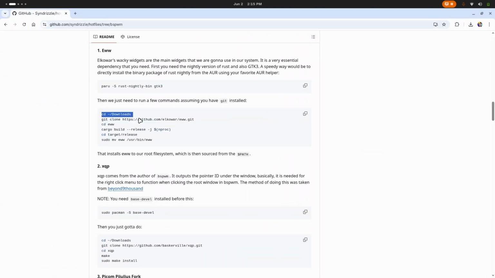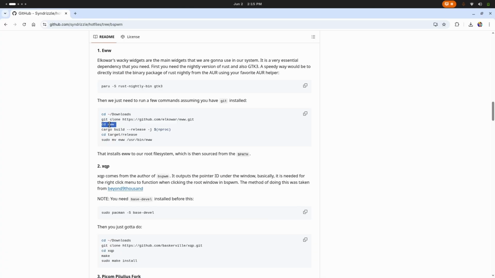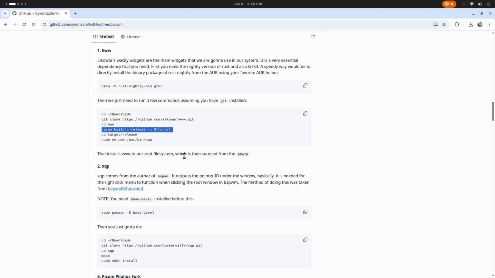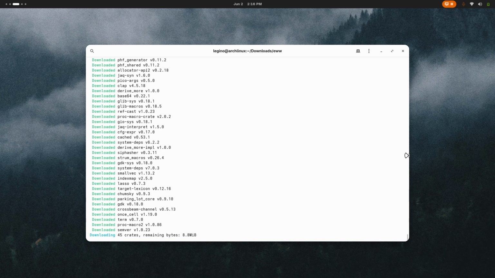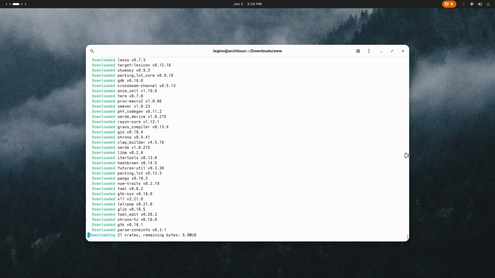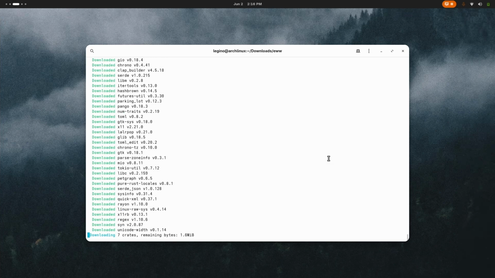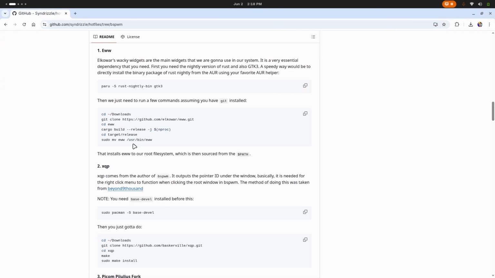Let's go to download, copy the git repository, and then go to EU's folder, and then build the package. There it is. Just a little more. Well, after that we need to go to release. Let's just wait. Alright, so it has been installed again, and now we need to do this.